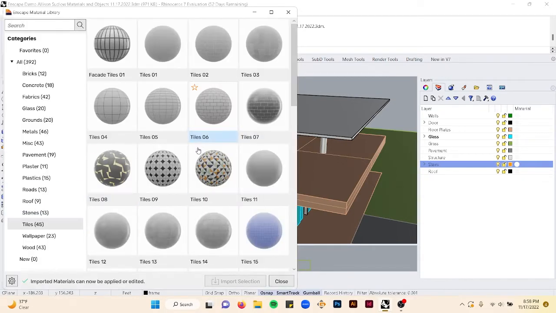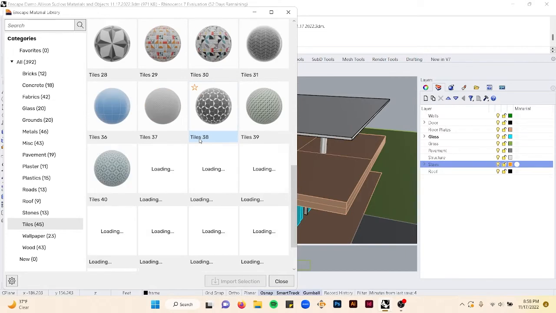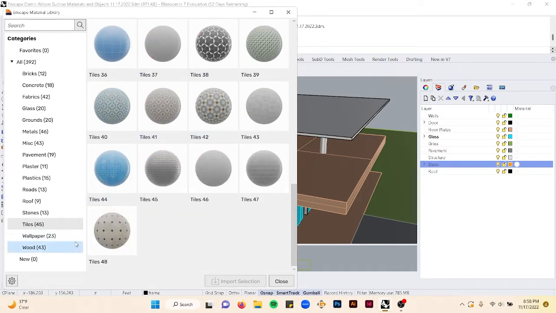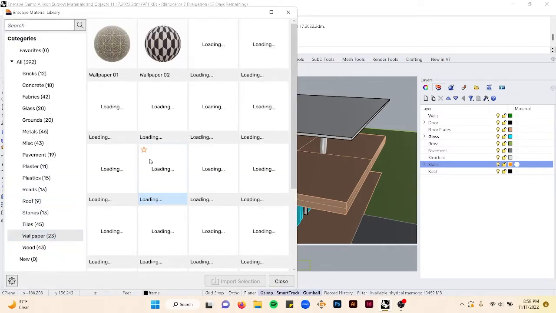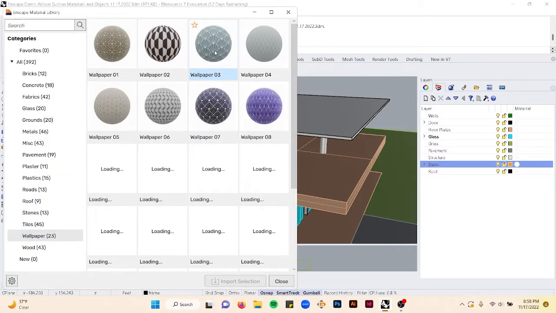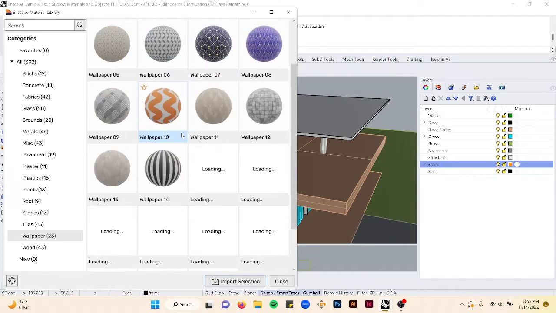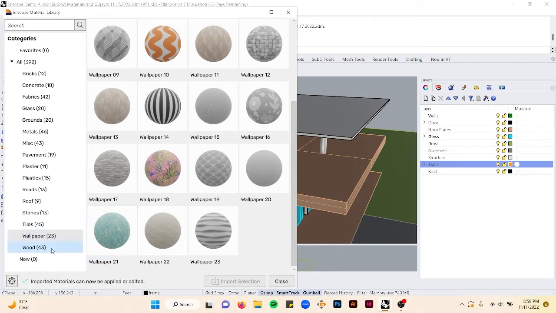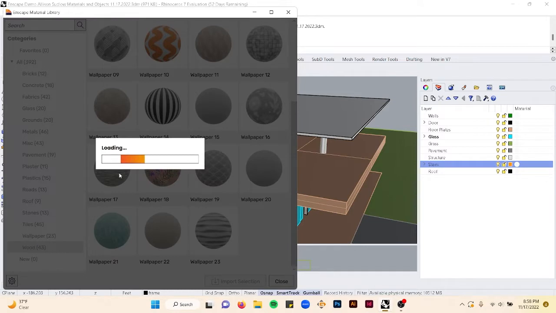Okay, and then tile. I don't have any tile, but you see that they have a lot of different, oh, those are new. Lots of different funky options, and oh my gosh. Okay, well this can actually be really helpful for showing how to do the UV mapping, so I'm going to download a couple of these funky ones. Perfect. And I'll show you how to work specific things in here as well.